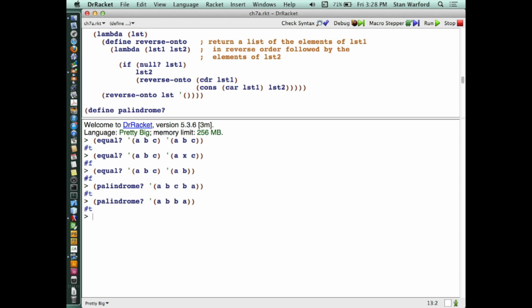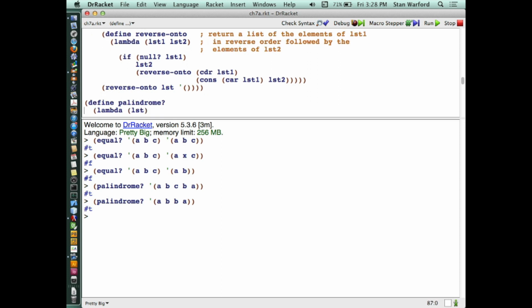So anyway, how can we define palindrome? Equal, reverse, list 2, list 1. Well, but there's only one parameter in palindrome. Oh, okay. They cut it in half and then do that? Well, yeah.